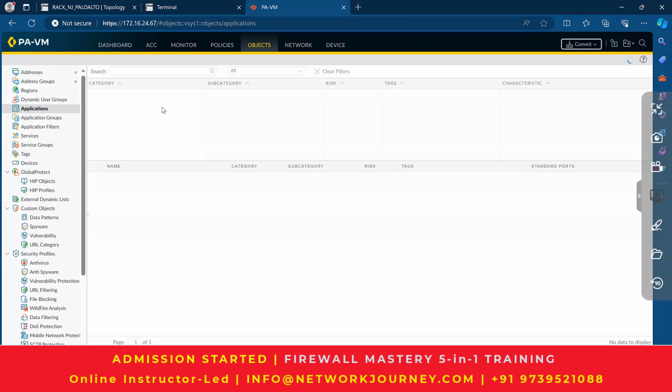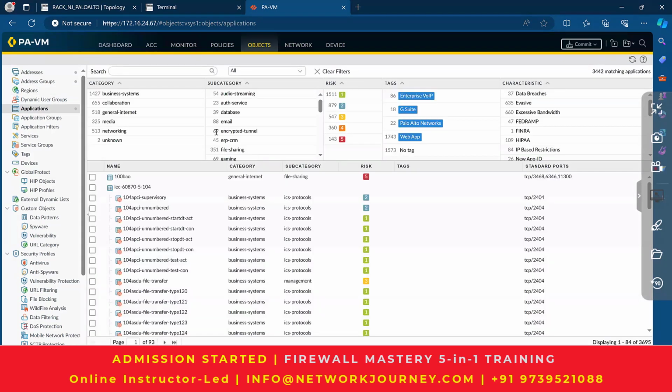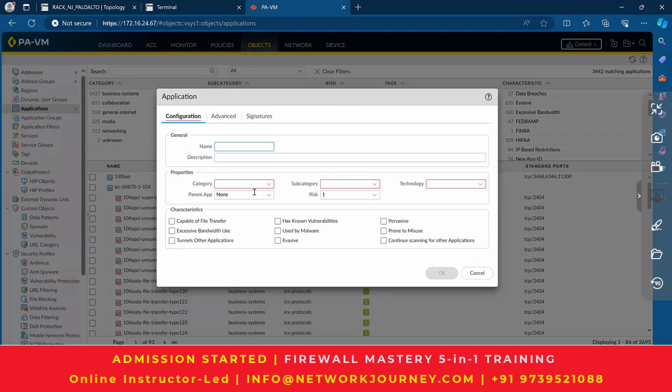Same goes with application. You have some specific application, or you want to come up with your own application concept, your own custom application. You can create it. So let's say you found a packet to be reflecting as unknown. You can classify it.